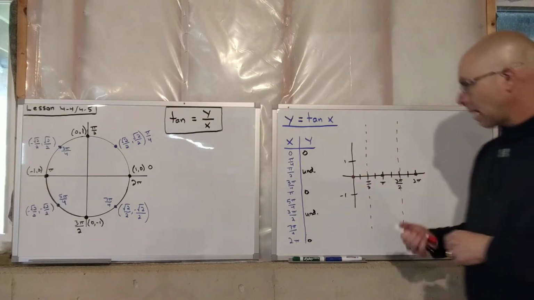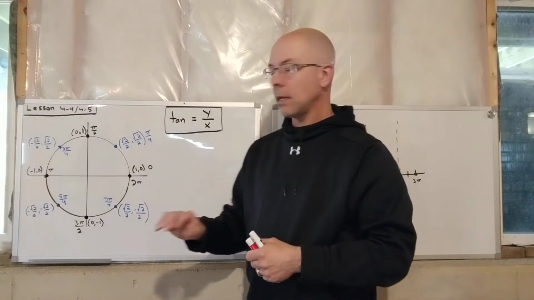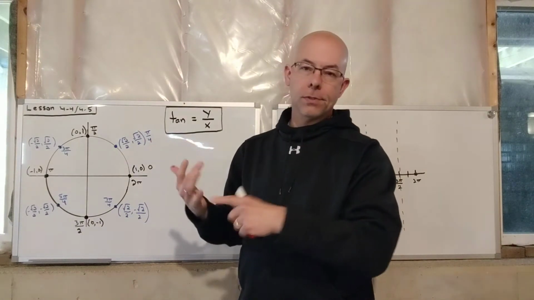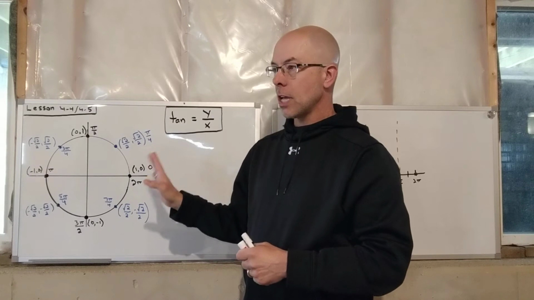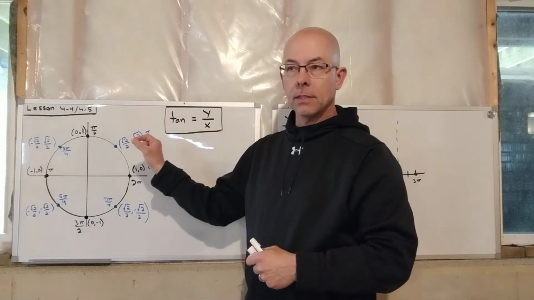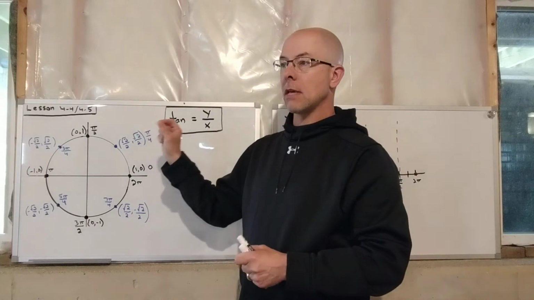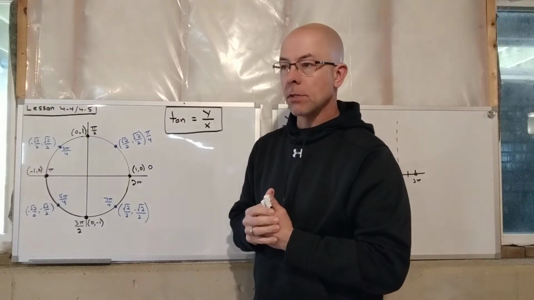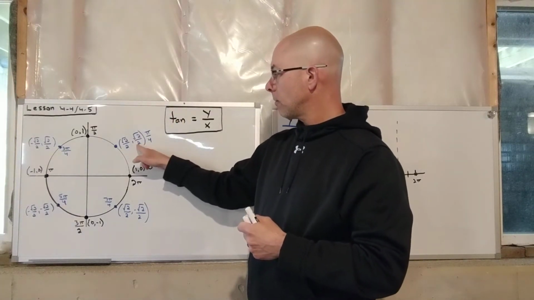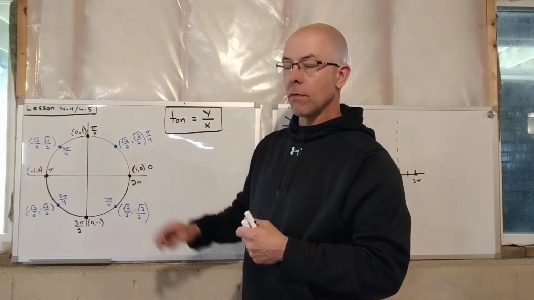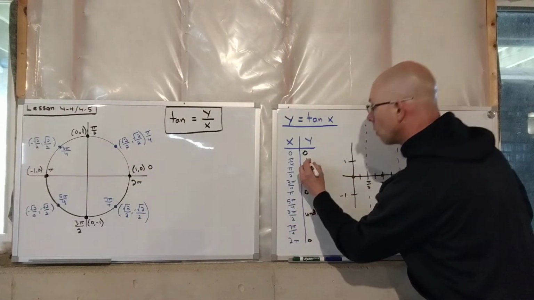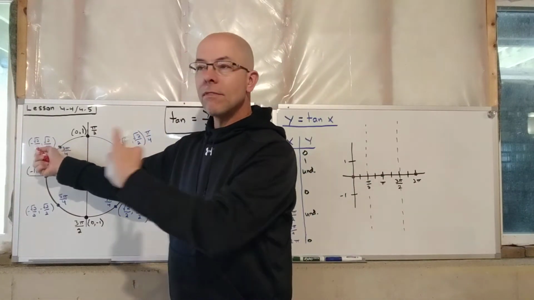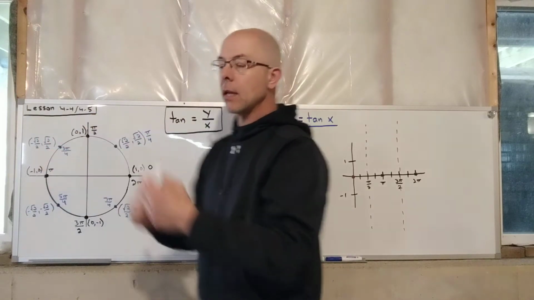That splits the middle. Now, the thing to immediately realize is if I go to those 4 locations, they're all some version of square root of 2 over 2. Some are negative, some are not, and so on. You have to understand, if you do y divided by x, where x and y are the same number, you're always going to get 1 or negative 1, because you're dividing two same numbers. Here, at pi over 4, you're dividing positive square root of 2 over 2's. That's going to be 1 right here. When you go over to 3 pi over 4, one of them's negative, so when you divide them, you get negative 1.